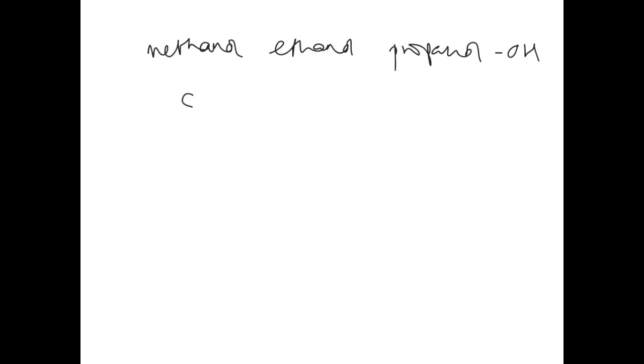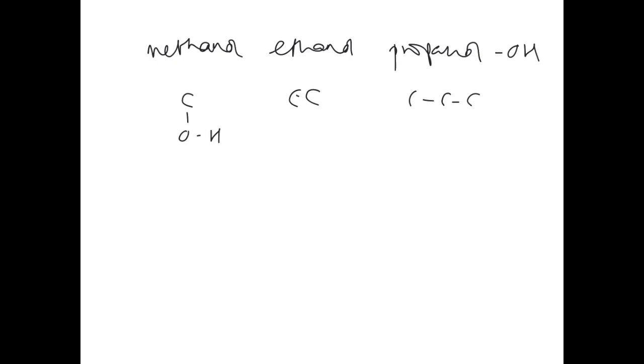I'm going to show you how to draw alcohols. So we know the first alcohol is methanol, the second one is ethanol, the third one is propanol, and because they're alcohols, it means they have a functional group which is OH. Methanol has 1 carbon, ethanol has 2, propanol has 3. And now we're going to add OH because that's the functional group of an alcohol.